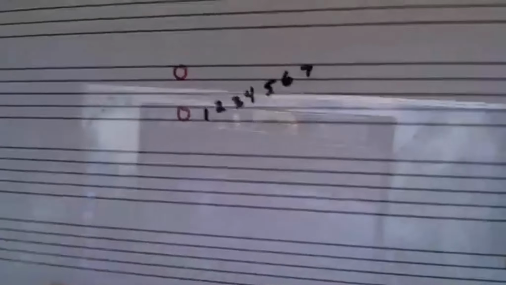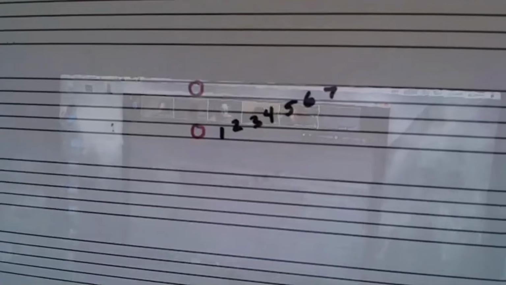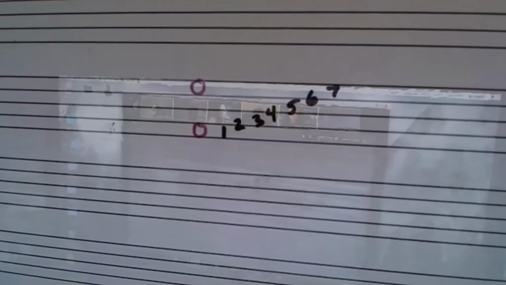So if we do that, then this one here, how about Dez? Space, seventh? Line, space, line, space, line, space. A seventh or an octave? Seventh. Yeah. You know, one, two, three, four, five, six, seven. You got that? Yes. Space, line, space, line, space, line, space. Just count on your hands. Seven, right?